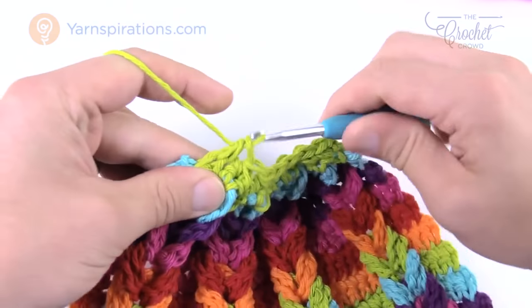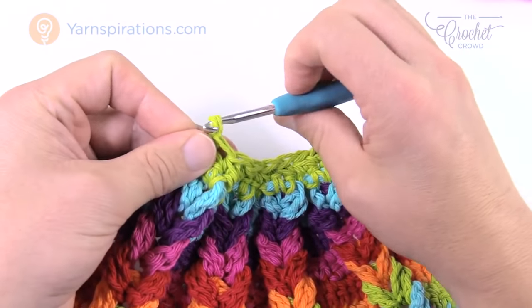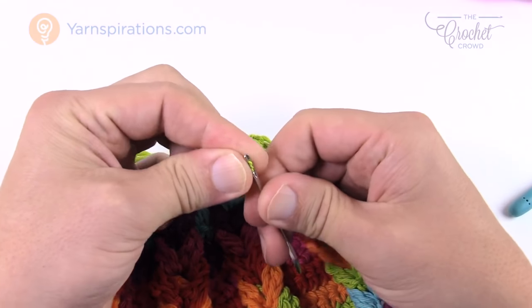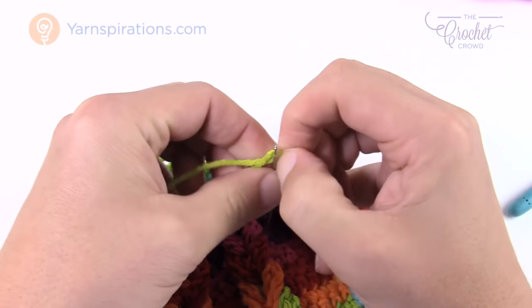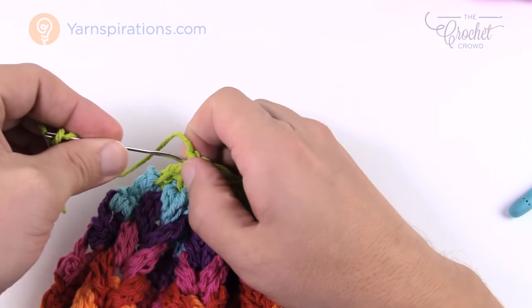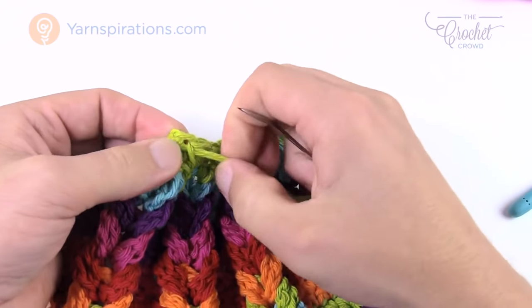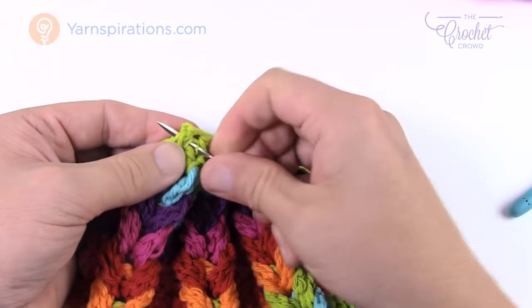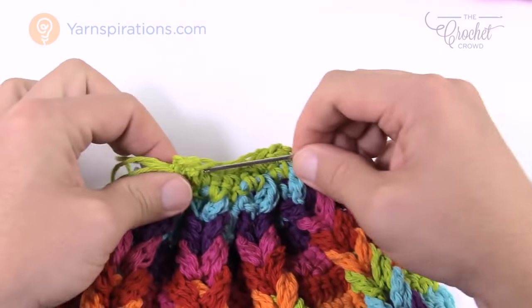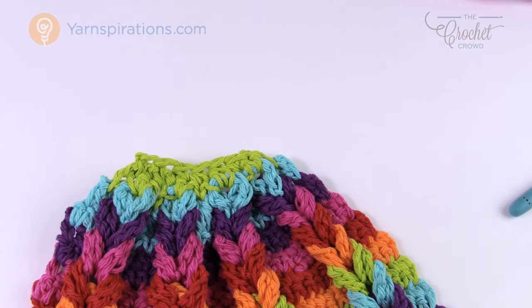Finish that yarn off, leave a little extra, pull it through and slap a needle onto it to bury it right now. Grab your teapot to measure — you can either use the instructions if you don't have your teapot handy or customize it toward your teapot. I went to a second hand shop this morning to pick up a teapot for this. Daniel and I rarely have company but these are a cool little accessory. Hiding in any other loose ends, because the next part we're gonna put it together and then make the top after that.